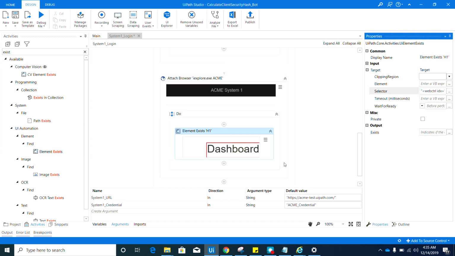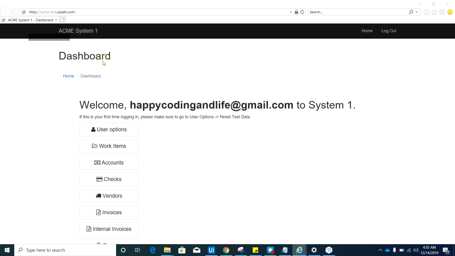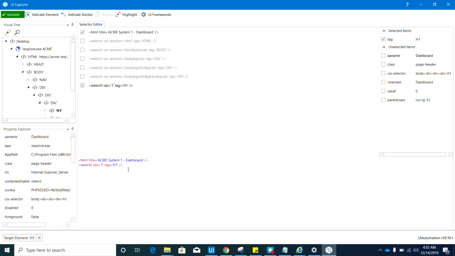So if you encounter the same, it's always better to use this UI Explorer. So using this, you will be able to capture all the attributes of the element that you are targeting. So let's indicate again that element. So like on this one, you will be able to select the attributes that you want to include.